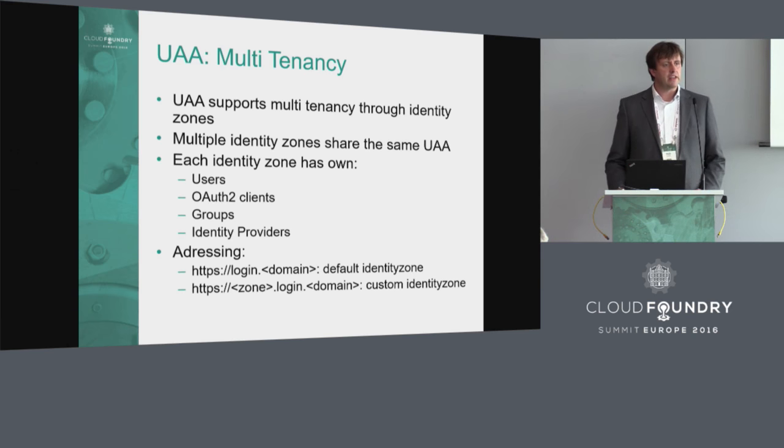So that means if I now have an application and assume I have two customers on that application. If I then make sure that one customer gets redirected to the UAA with customer1.login.whatsoever and the other customer gets customer2.login, etc., then I'm making use of the multi-tenant features of the UAA. I get a JSON web token issued, for instance, and this contains the information about my identity zone, and then the backend application can make use of that, for instance, to separate database tables.